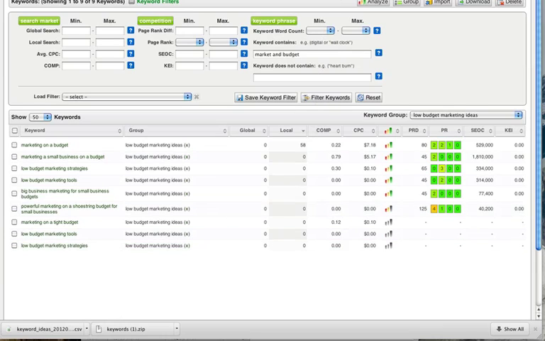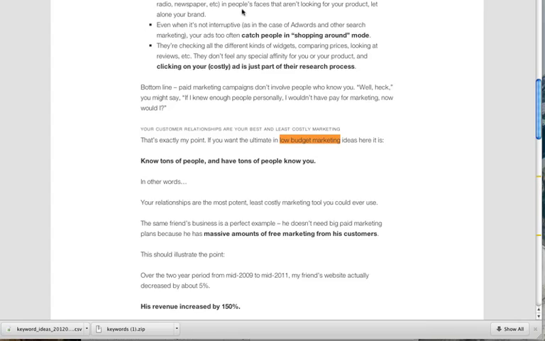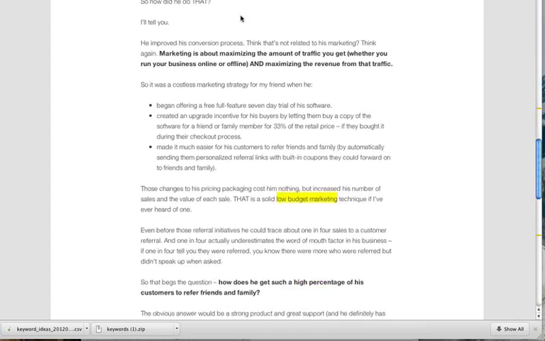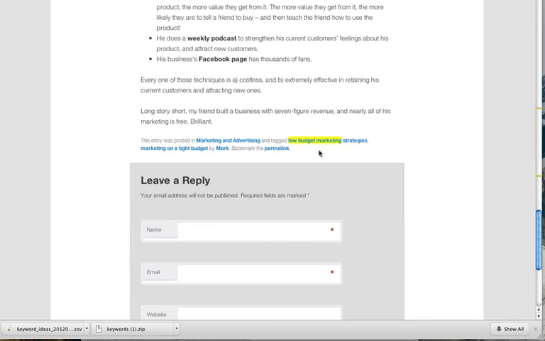Here's my one cheat that I use. My one cheat that I use is the tags. And down here in the tags, you'll see that if I feel like I want to just get these terms on the page, I'll use them as tags. Low budget marketing strategies and marketing on a tight budget. By the way, it doesn't make a lot of sense that I use marketing on a tight budget here because it's in my title. This could have been low budget marketing tools or any of the other variations. But like I've told you, this isn't about perfect science, it's about massive action.